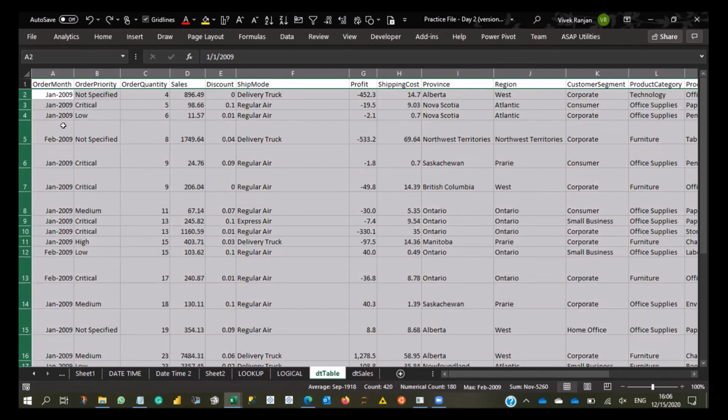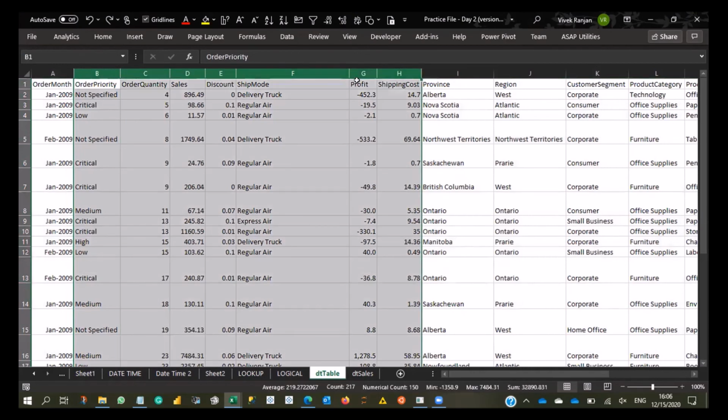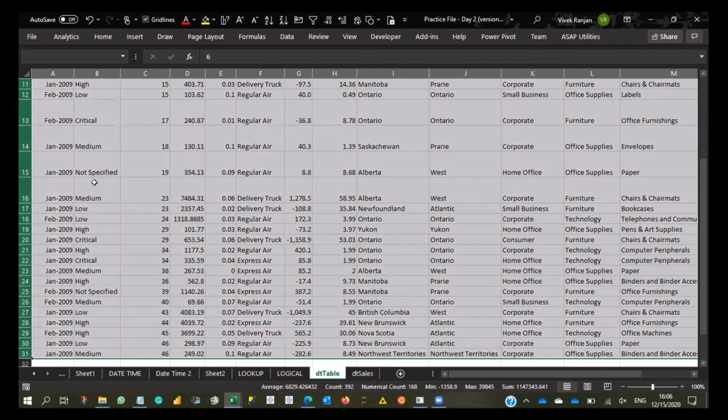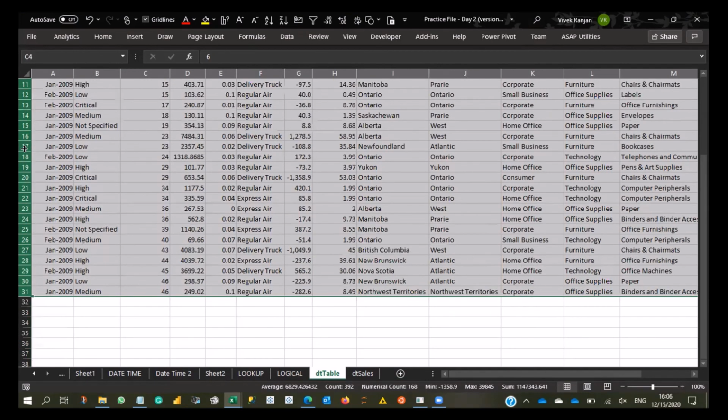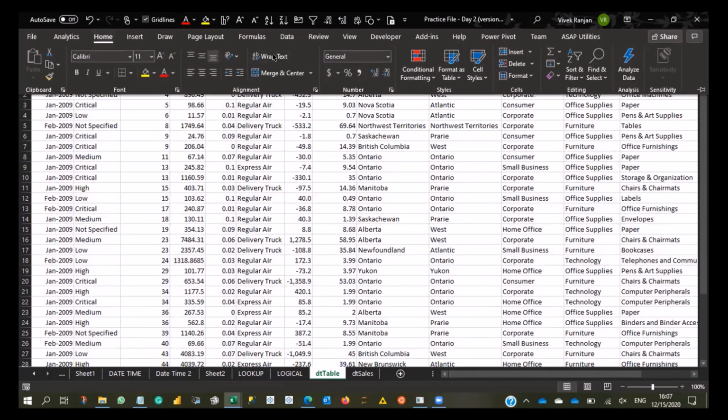And what about the columns? Same. You select it, remove the wrap text, go to anywhere in between the columns, and you do this. So that's how you can adjust. But wrap text is important. Please do it once again.